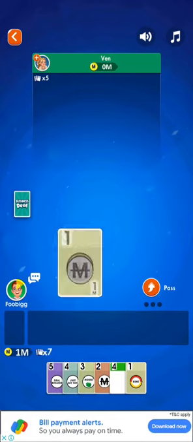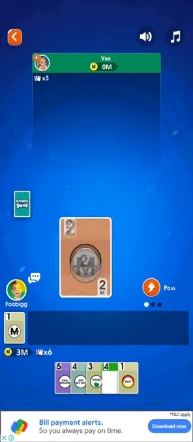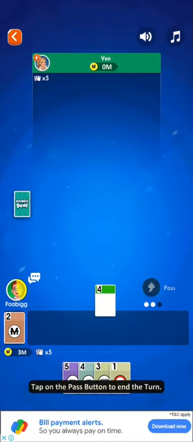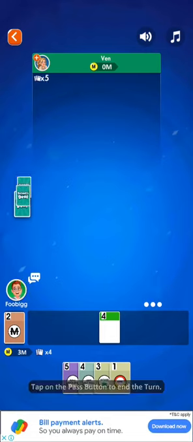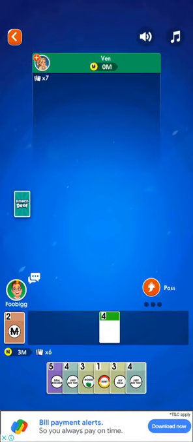She is a very good player, literally. Yes. One action left. Tap on the pass button to end the turn. I have just placed my best card here in the arena. It's your turn. Okay, let's see what we can do.